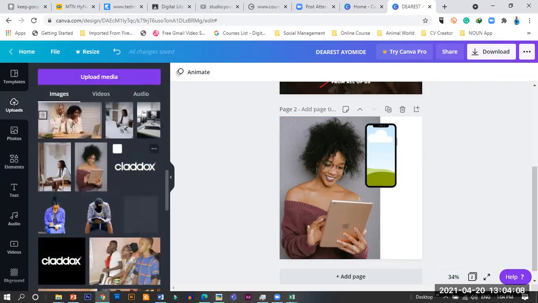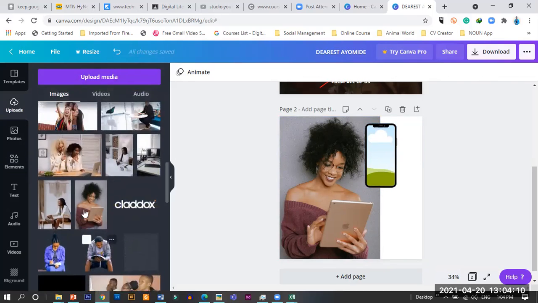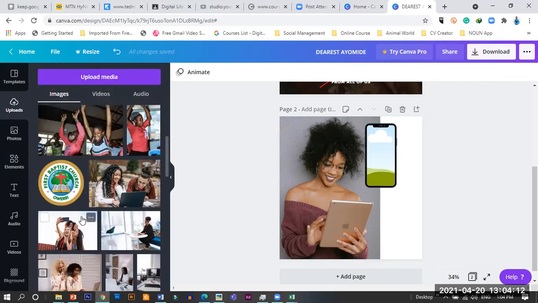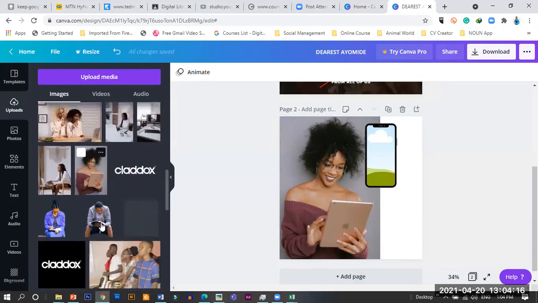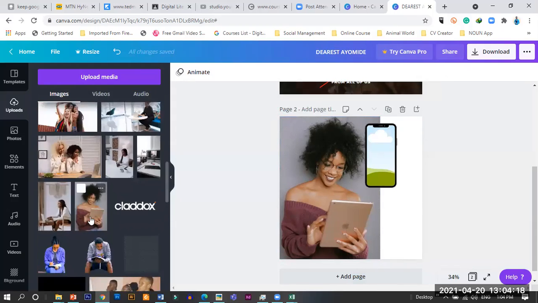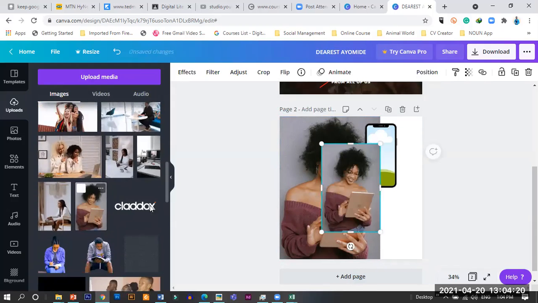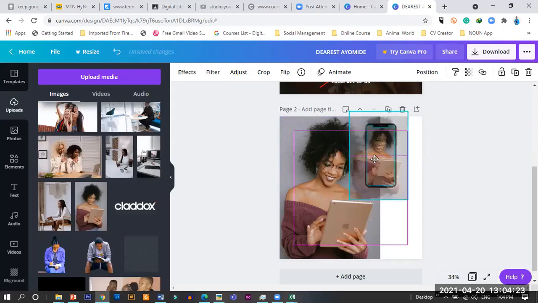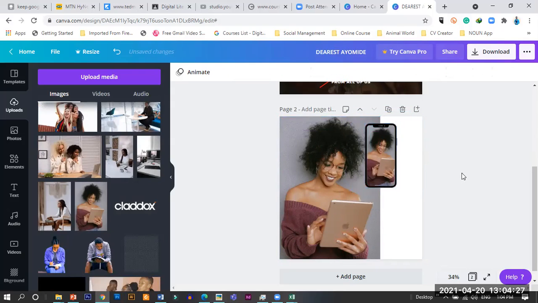So let me go back to my images and put this here, drag it and drop it on top. It will automatically enter into the frame. You can see it. Then I can decide to leave that one like that.